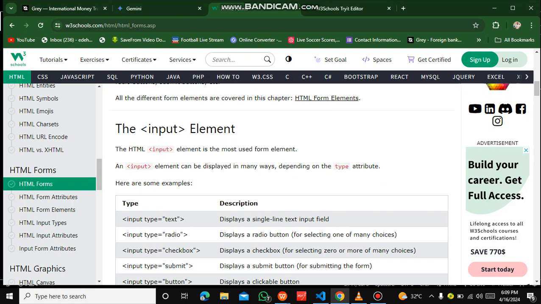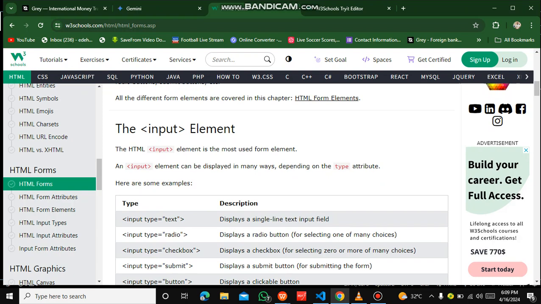The input element is the most used form element, the reason being that whatever data you want to collect, you must use an input. There must be an input with which the user submits the data you want to collect. An input element can be displayed in many ways depending on the type attribute.